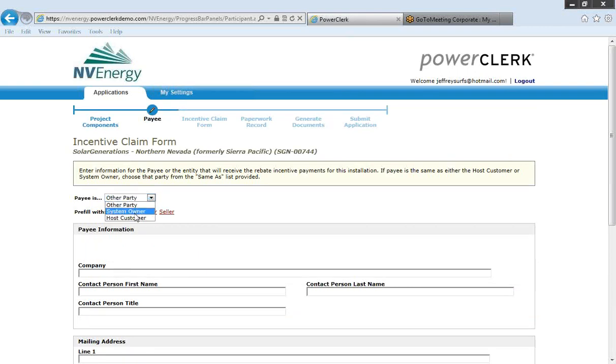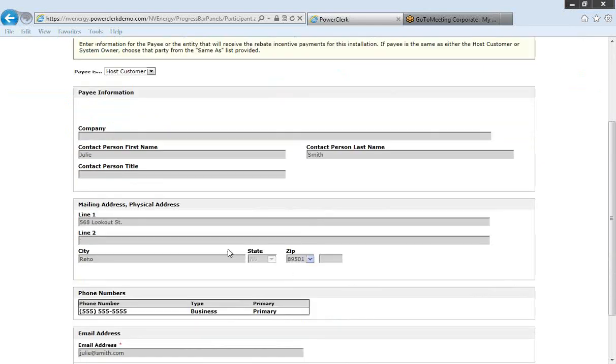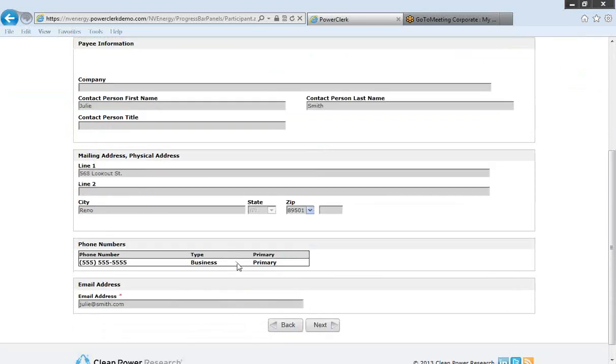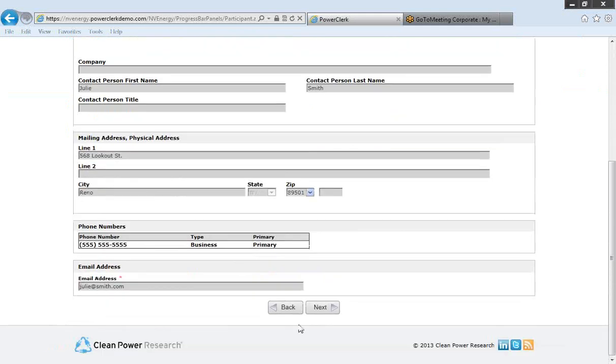In this case, it is the host customer, so we can go ahead and click on that, and it fills in the host customer, Julie Smith's information, her address, phone numbers, and email address. I'll just make sure that's all correct. If it is, I can move on to the next tab.